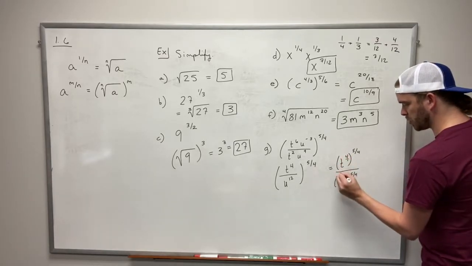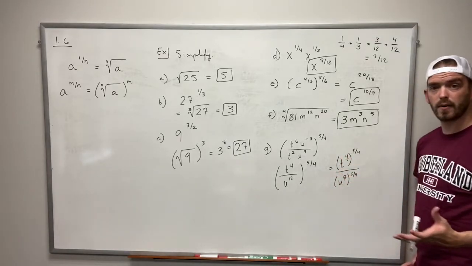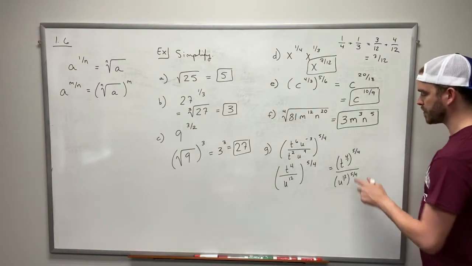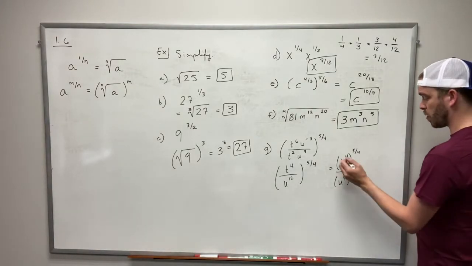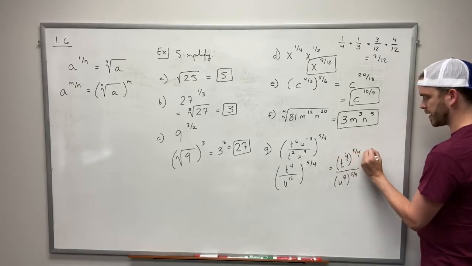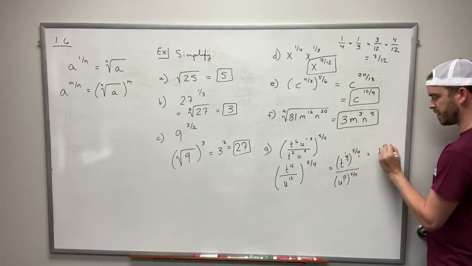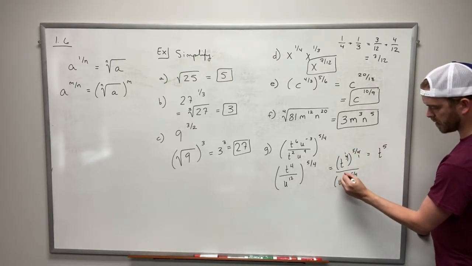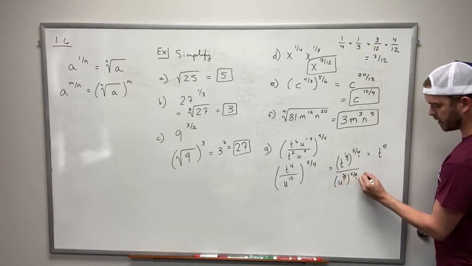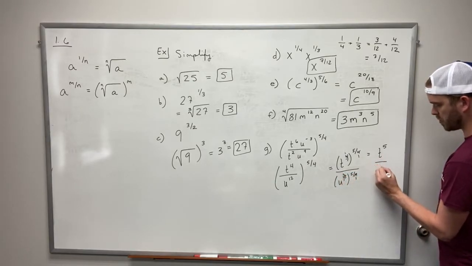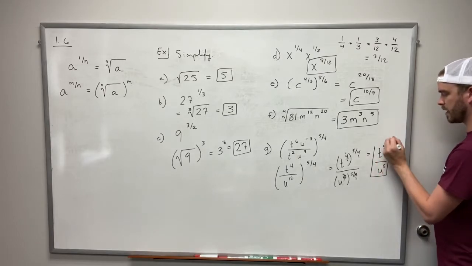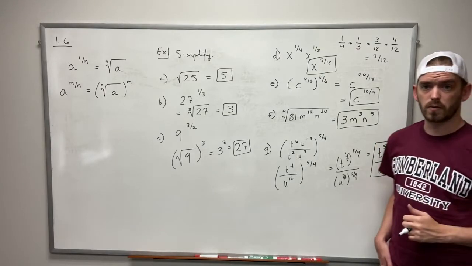We can put these whole numbers over 1 and now we can multiply together. We can cross cancel if we want to beforehand. That's going to give us a 1 and a 1 there. So that's going to be t to the 5th right here. That's going to be a 3 and a 1. And that's going to be over u to the 5th. So our final answer is t to the 5th over u to the 5th.